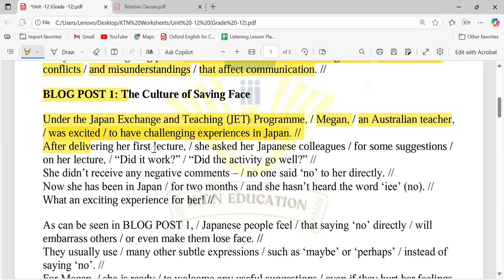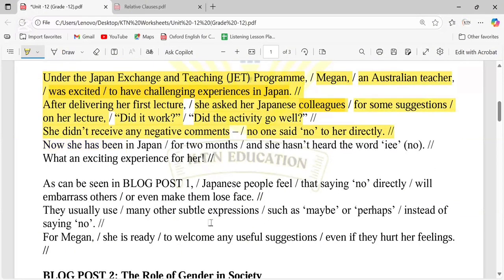After delivering her first lecture, she asked her Japanese colleagues for some suggestions on her lecture. Did it work? Did the activity go well? She didn't receive any negative comments. No one said no to her directly.